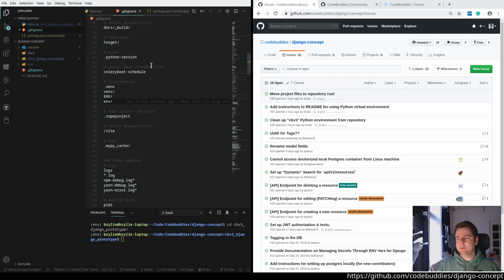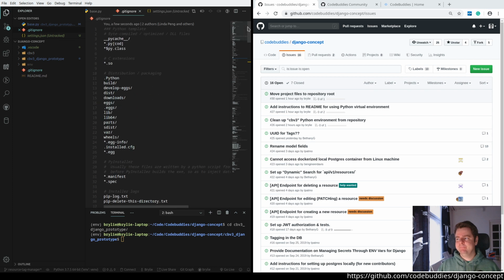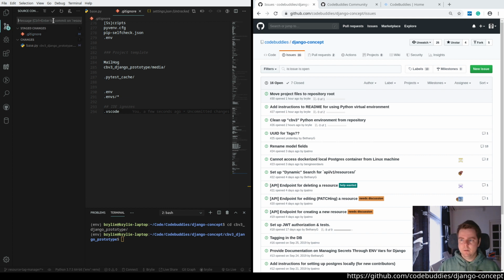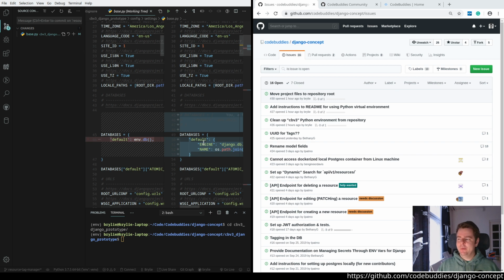So I'll go and add VS Code. If I would have used .env, we would have been okay. Anyway. What are we using? VS Code. I don't want to check in VS Code metadata. And base.py, this I'll ignore.